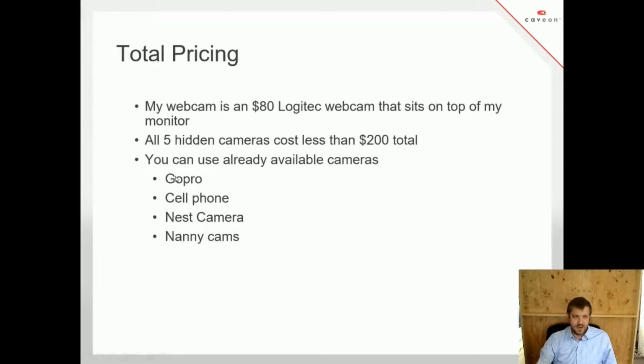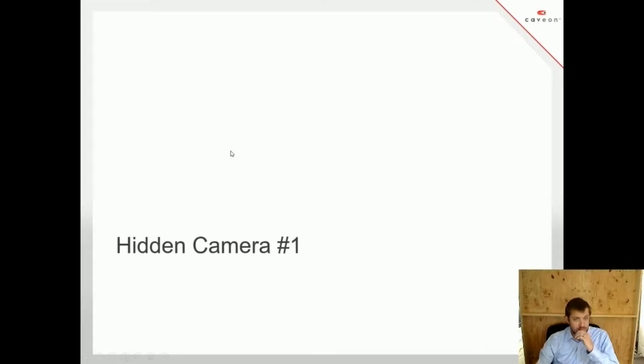And in addition, I already had a GoPro, a Nest Cam, and then, well, let me say this. People who just use devices they have, everyone these days has some sort of cell phone or smartphone that they can poke a hole in some styrofoam and get all the questions without being detected. People have GoPros, they're pretty common, Nest cameras are pretty common, nanny cams are pretty common. Any of these will get an easy shot of high quality of a screen without a very high chance of detection. So I'm going to turn the time back over to Andrew so we can finish talking about hidden cameras.